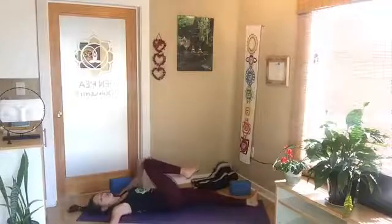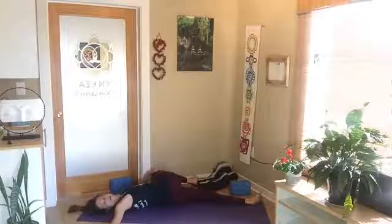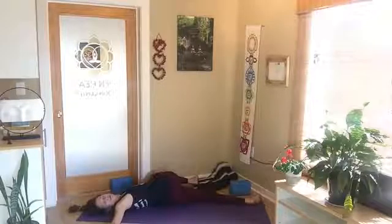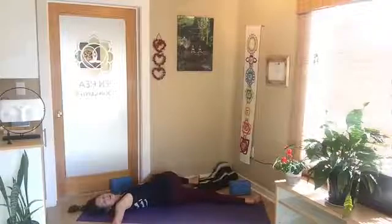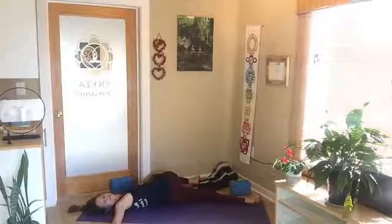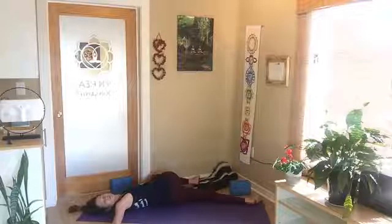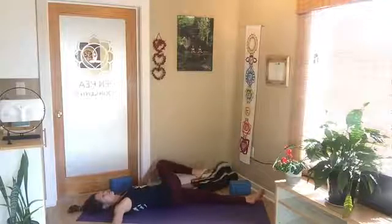So the left arm comes out shoulder height. That left knee goes over to the right. The left palm can be up or it can be down. Eyes are closed, and breathe. Good, and then coming back to the center.